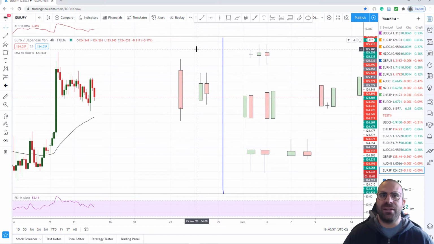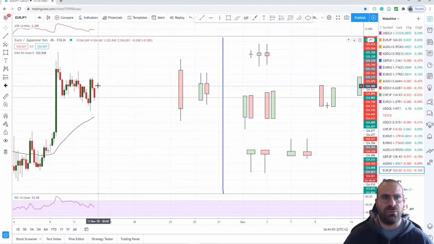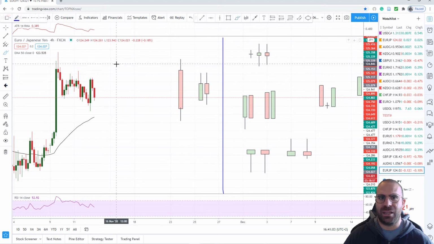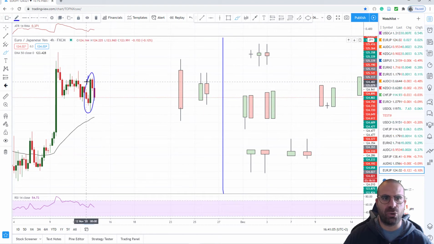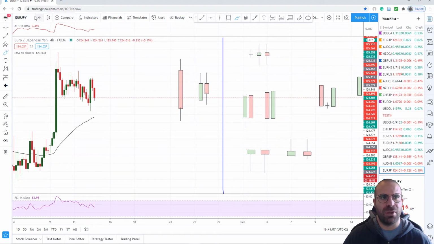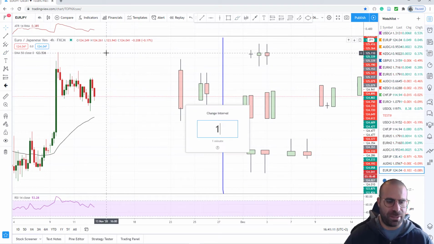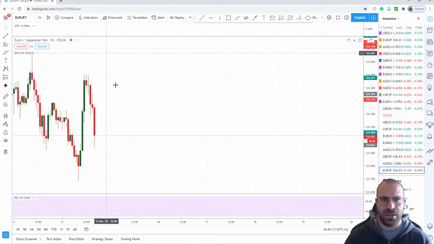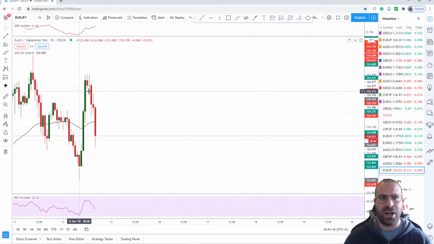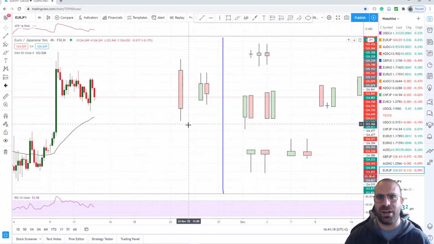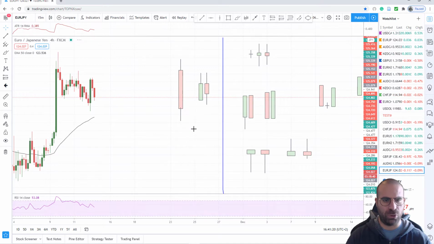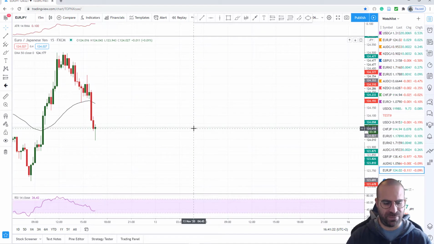Now, guys, each candle represents a specific amount of time. So, for example, those candles over here represent 4 hours. Why do they represent 4 hours? Because I am on the 4-hour chart. If I go to the 1-hour chart, if I type 1 and H, this candle now represents 1 hour. Each candle represents 1 hour, and so on. So if I go to the 15 minutes, each candle is 15 minutes.